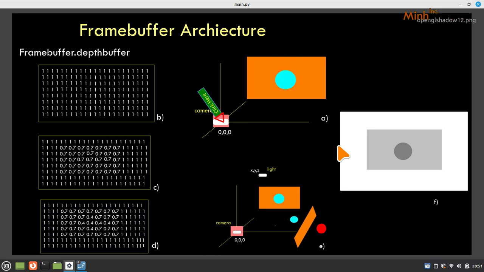If I have a light camera placed at the origin, and I have a projection matrix and a model view matrix, then I can draw it. If I can draw it on an image, all the texels of the image would contain this value, either far or 1, and then all the depth will have this value.